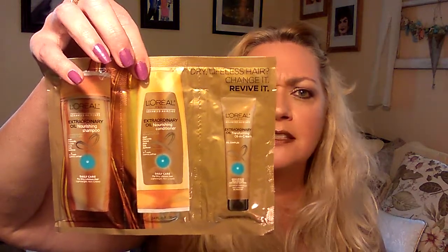It's a sample of the Lumi Cushion makeup in nude beige. I don't know if I can wear that right now — I might have to save that for after summer, maybe in the fall. But I got a sample. I guess one side is the cushion and the other side is the foundation. That's nice, I like that. More shampoo — this is shampoo month for me. L'Oreal Extraordinary Oil Nourishing Shampoo, Conditioner, and Transforming Oil In Cream.